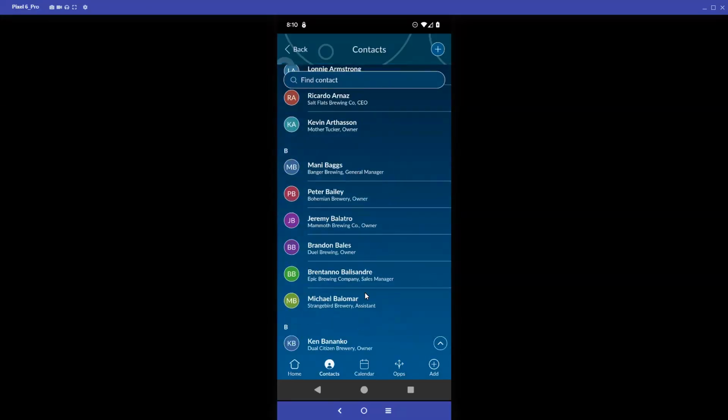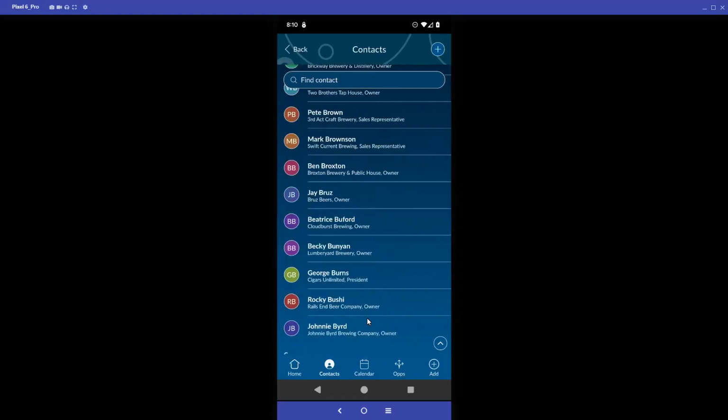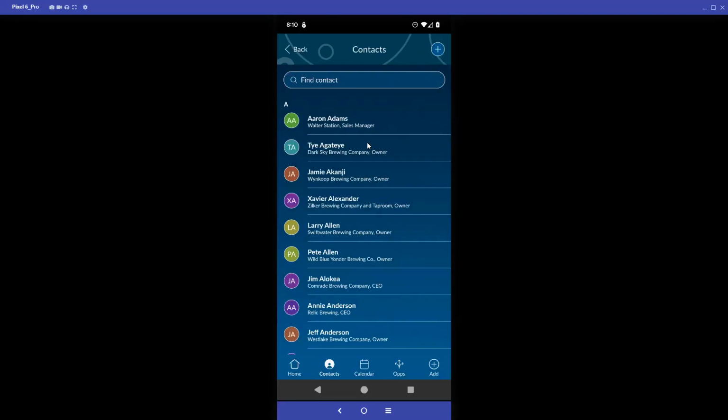As I scroll down, you'll see a little pause every once in a while. That's because it's procedurally loading the contacts from my database. That's a lot quicker than trying to load them all. I think I have 400 or 500 contacts in this database. So if you have thousands of contacts, it's not going to take the time to load them all before it displays it. We've done it in a procedural manner so that it's quicker for you.